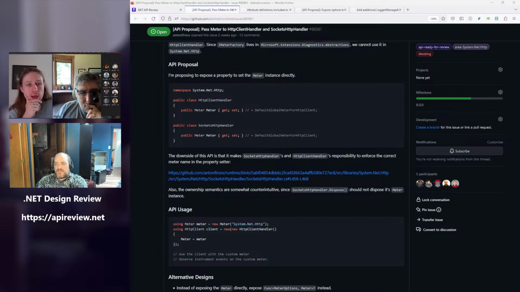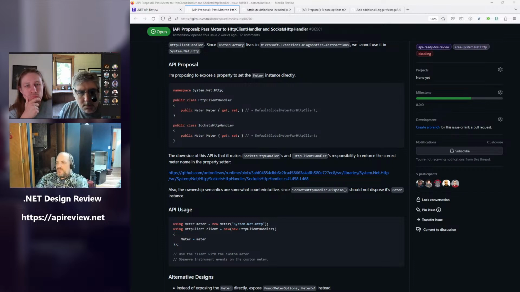Then those delegating handlers would need to forward the meter, but it would be their implementation. So I still don't feel that the meter should be on the base type, because if you don't use it, then it's just weird that it's there. But what about the inner message meter handler?